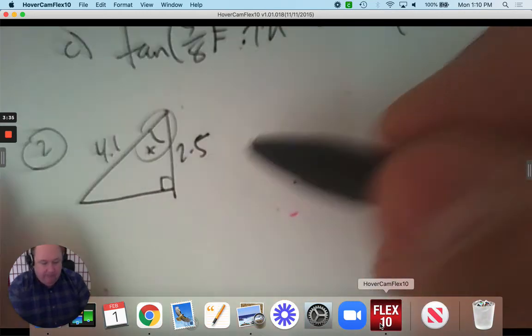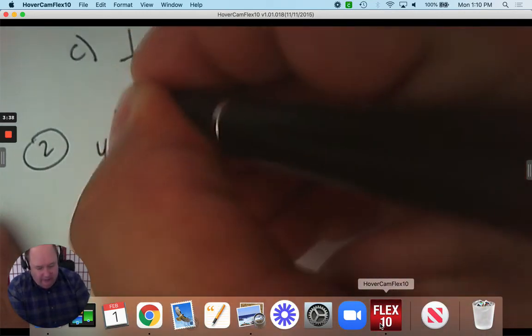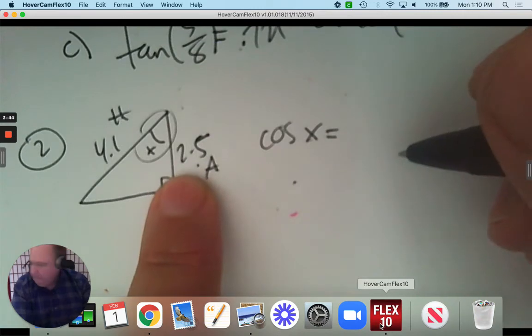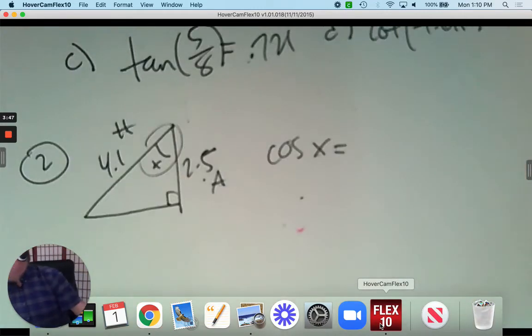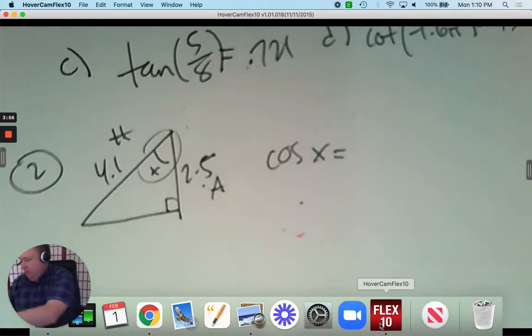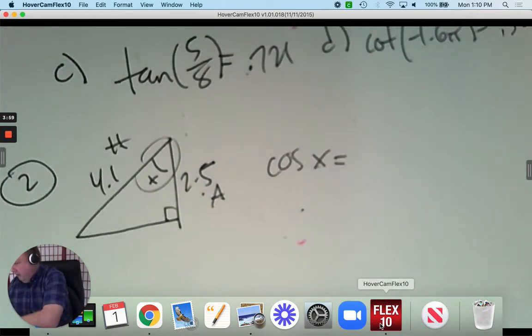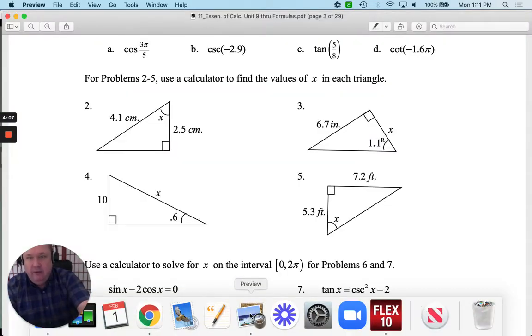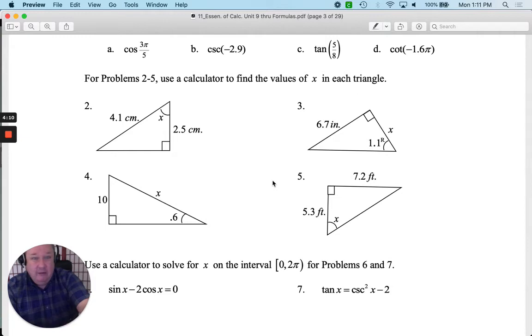So this angle is adjacent over hypotenuse. So I need to know its cosine. If we want our angle to be in degrees, we need to make sure that we change our setting to degrees. But if we don't want it in degrees, it's fine. If we want the answer in radians, it'll be a decimal answer. I forget which one. Does it say radians? To find the values of each, it doesn't say. So this doesn't say anything. I'm going to assume it's radians. All right.